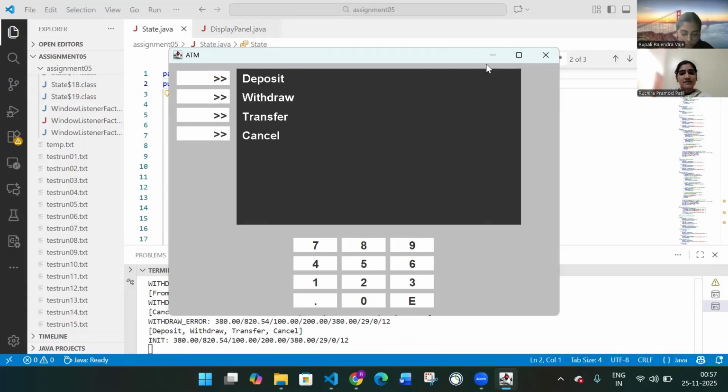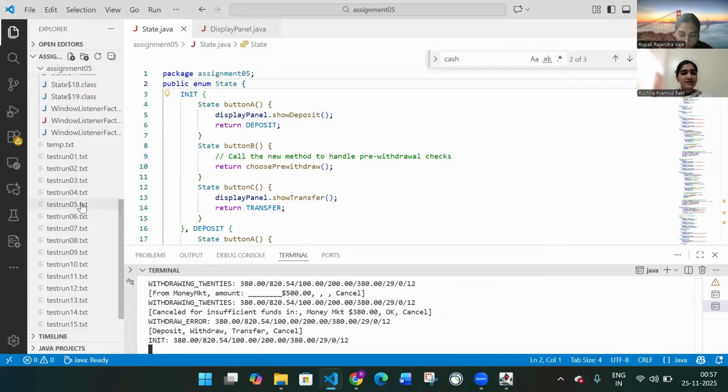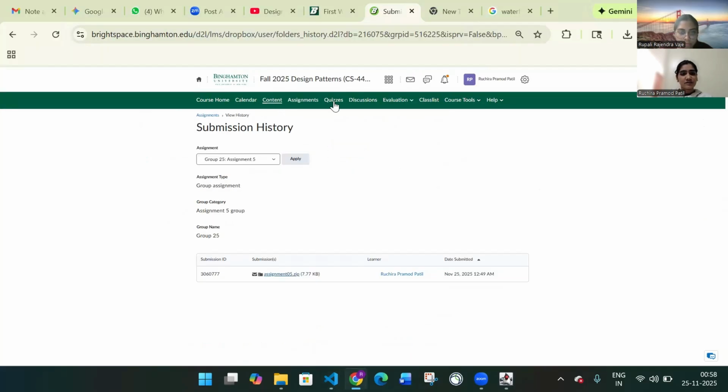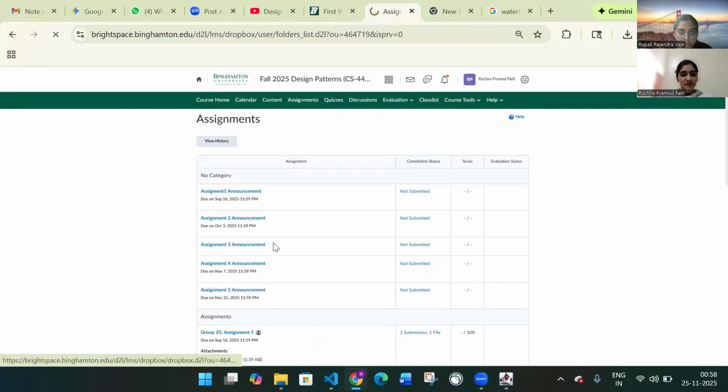Okay. Now, as per the requirement, let's check two of the files. I will go with test run 3 and I will also download the actual test run file 3.